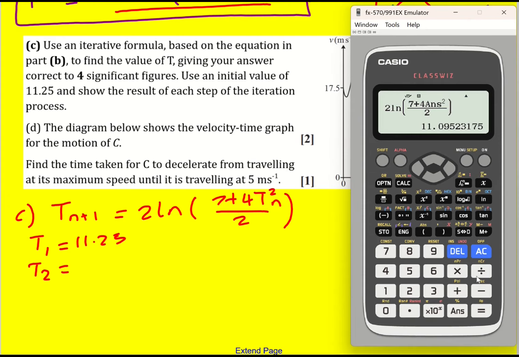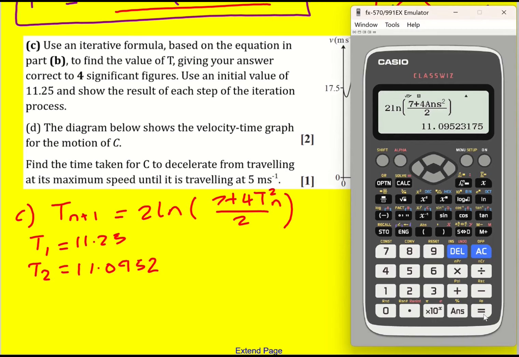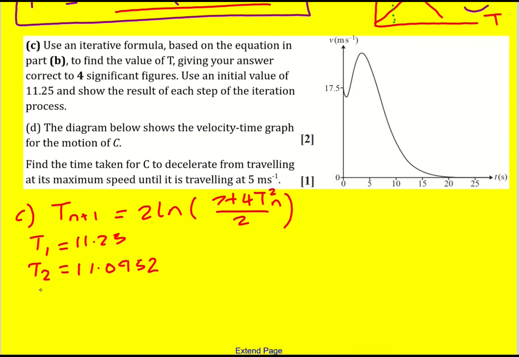We just need to keep writing them down. So I'm going to write it down to 4 decimal places actually, just so I could keep track of the convergence. 11.0952. And then you just keep pressing equals because this is now my answer. Such a great function. This is what I did earlier. I'm going to write them all out. 0405.